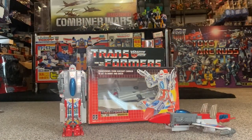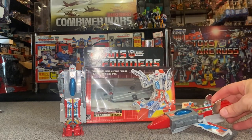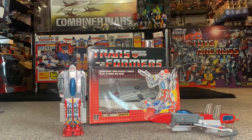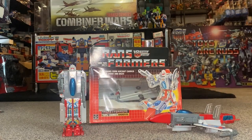Hello everybody, this is Toys R Us and for this special figure showcase and review we're going to be looking at the 1986 Autobot triple changer Broadside. We're going to have a detailed look at him in all three of his modes to help you decide how you want to display him, look at the accessories that come with him to help you know if yours is complete, and since he is a vintage toy, point out things you need to be aware of if you have to purchase one. As I'm lucky enough to have one still in the packaging, we can also look at the artwork and the beautiful battle scene on the back.